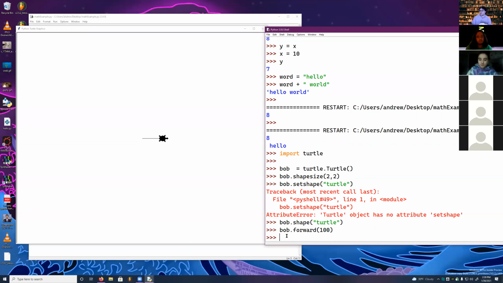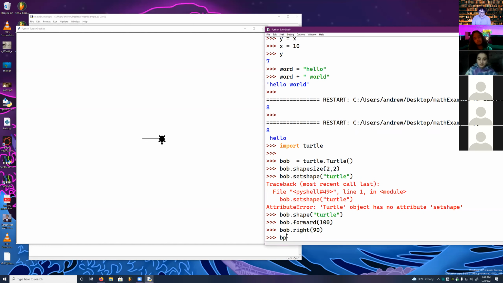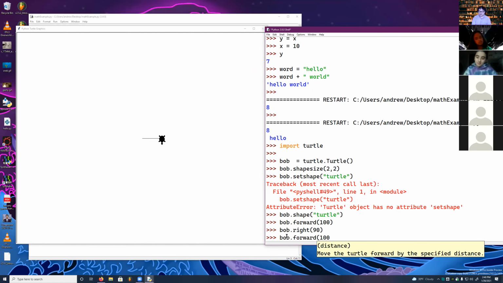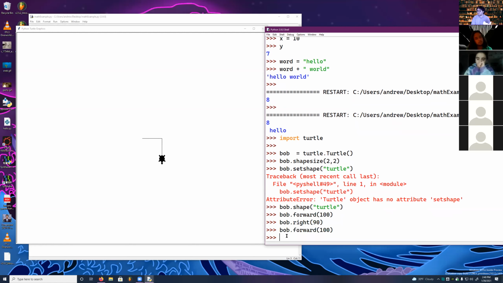Then we can draw graphics by telling him to do things like Bob dot right 90. Forward and backward tell him how much you want him to move, and then we can tell him right or left to make him turn. Very, very simple paradigm.